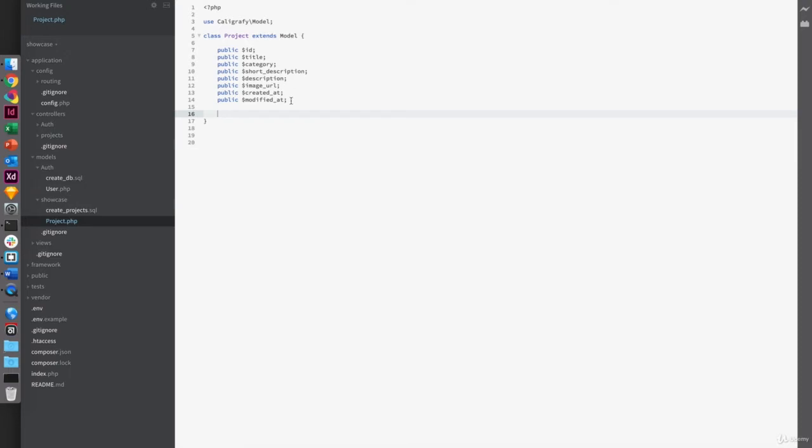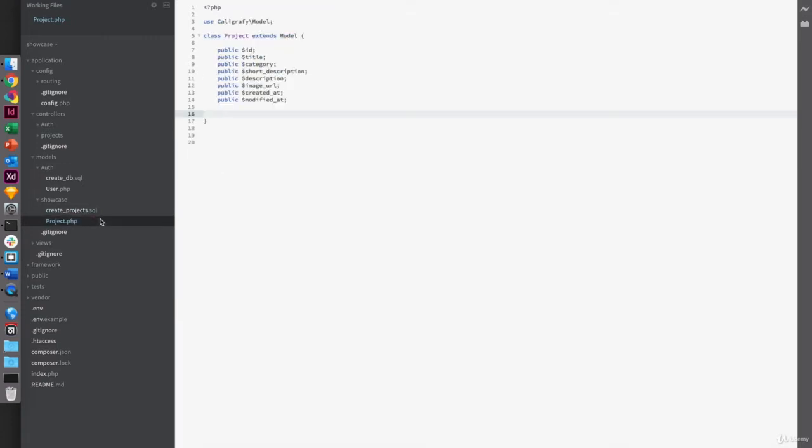Okay, now whether or not they have the same name is totally up to you. They may have the same names as the attributes that are in the table. I personally prefer that, but if it doesn't, you won't have any errors or anything of that kind. Okay, so it would still work all right. And honestly, this is all you need right now. Okay, this is the only thing that we need to represent a model in Calligraphy.